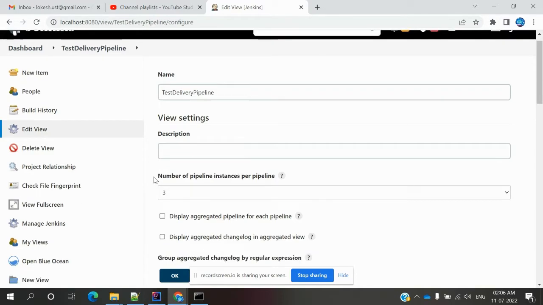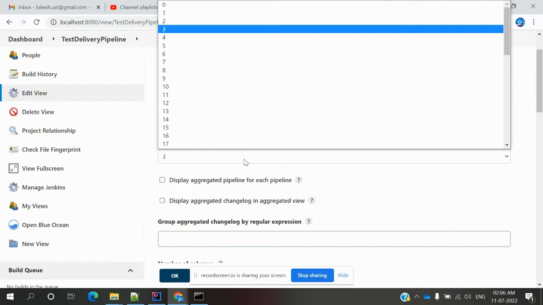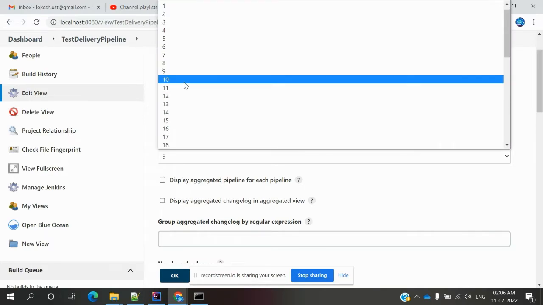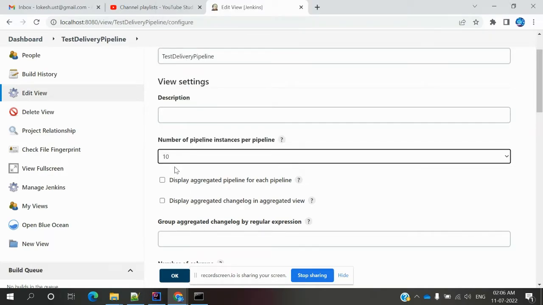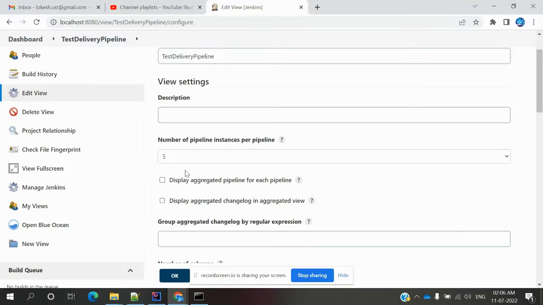Now again you can see here the number of pipeline instances for a pipeline, how many we can see. And this pipeline will display the number of pipeline instance executions. I can choose 10, or else we can choose 5 right now.